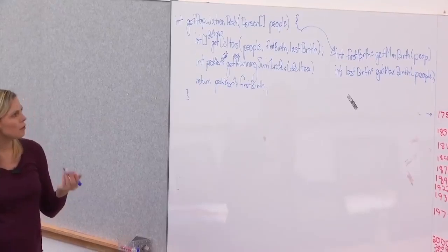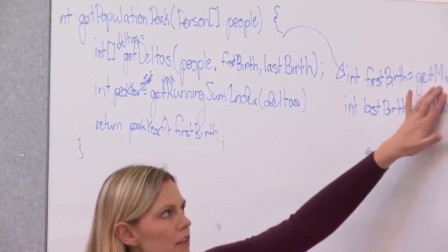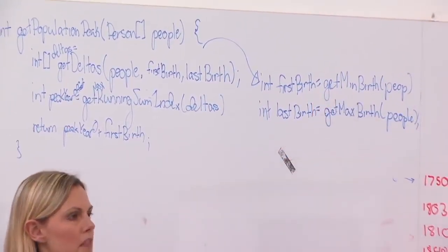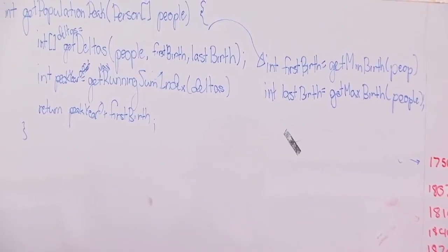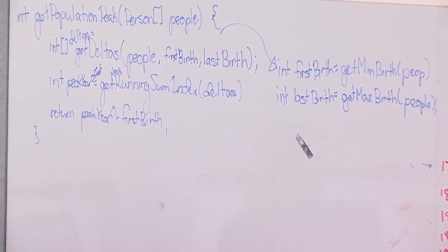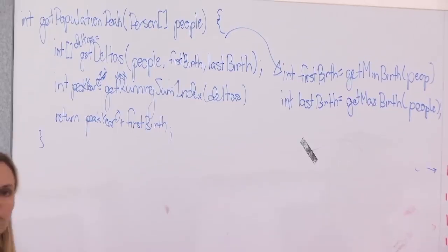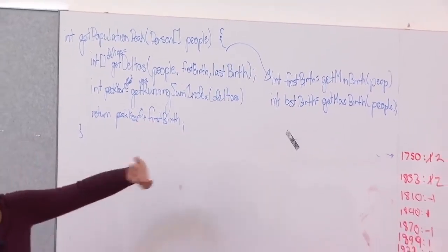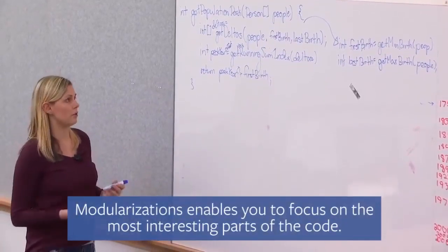Now notice here how I really pushed a lot into modularization. A lot of people, the very first thing they'll do is write a for loop that gets the maximum of this array, the minimum. I don't learn a whole lot from watching you write code that gets the minimum or the maximum. That's very simple code to write. So if I'm the interviewer, I'd rather you not spend your time writing that stuff. So just modularize this: min birth year, max birth year, deltas, get the peak, return that. So a lot of modularization going on here.